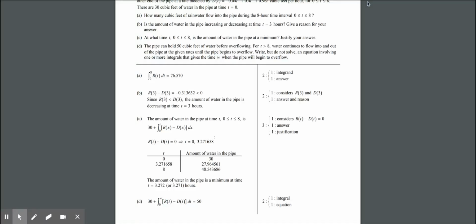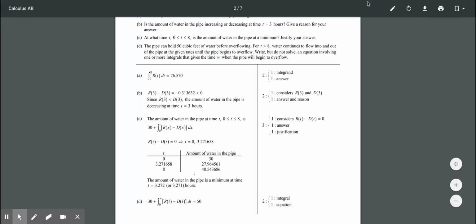And that means for the entire scenario, not just how much water is going in or how much water is leaving, but for the whole thing, right? So as water is flowing in and leaving at the same time, how much water is in the pipe, all right? And so if the very first thing we think about, hey, there's that initial value that came in, right? There's that 30. At t equals 0, I know I already have 30 cubic feet of water.